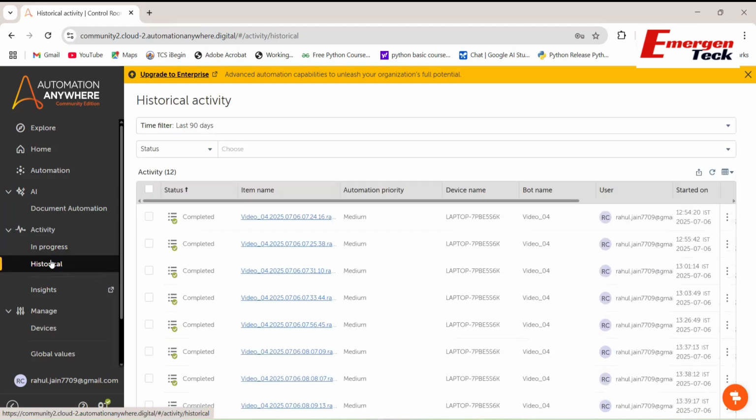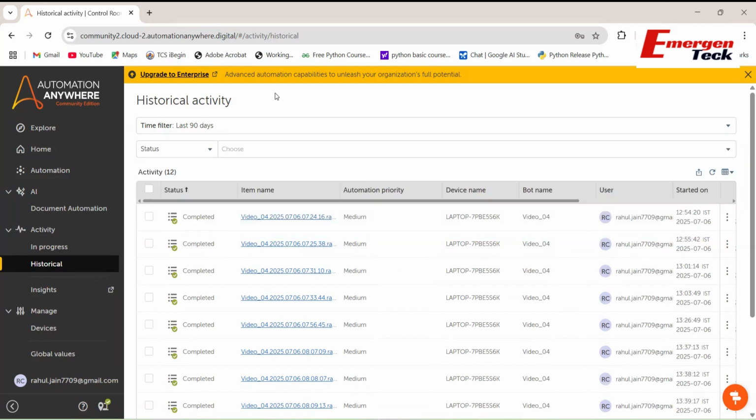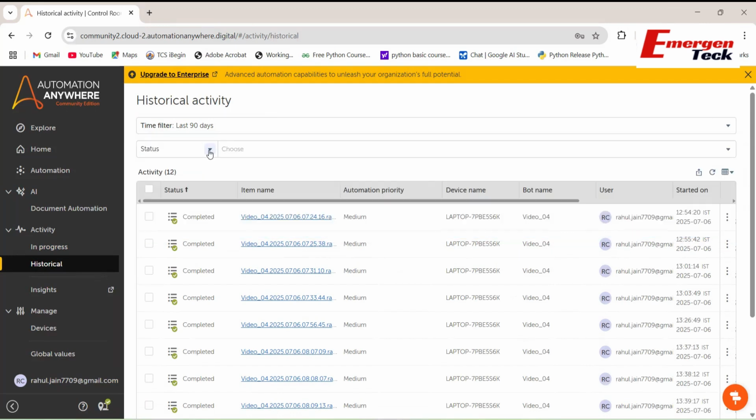If you click on the historical tab, here we can see the historical activity of the bots that have already run on this control room. And here we can have the filter, like how many days of history you want to see and the status as well, based on the name of the item, then priority, device name, name of the bot or the user who has triggered the bot. Here you can see the status as completed or failed or anything.